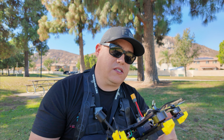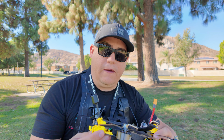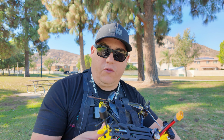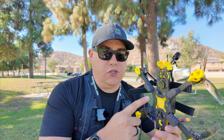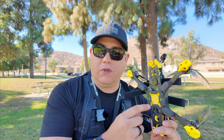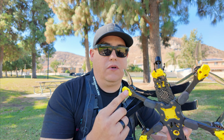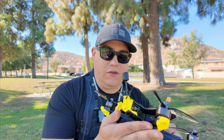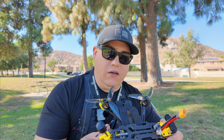Motors, the cinematic style, they work great. They weren't overheating after my first flight, which is great. And then of course I just added on some little bumper pads on the bottom of the drone. I put these on all of my drones, so it gives me a little bit of extra cushion. Even though it had some kind of skid pads on the motor arms, I always put these on. It just gives it a little cushion, especially if I'm landing on the concrete or a sidewalk or something like that. But again, overall, very good frame. Really happy to get flying with this.